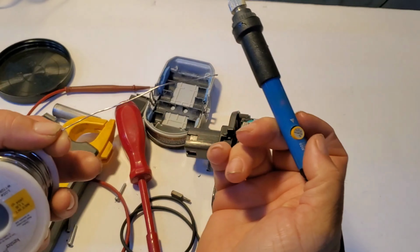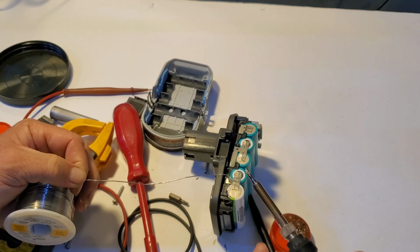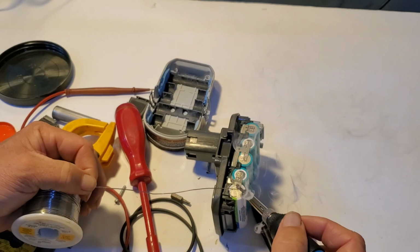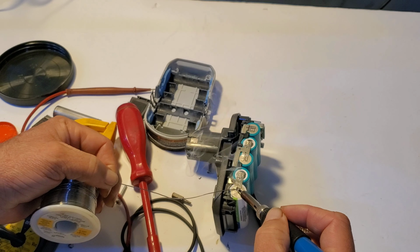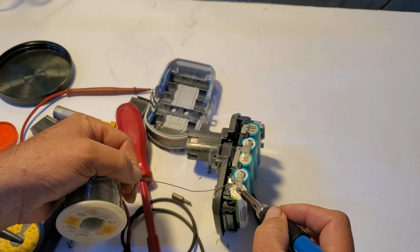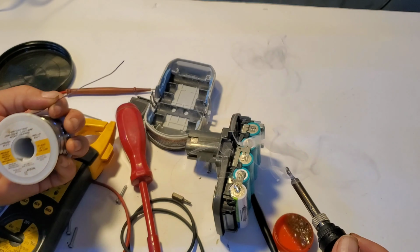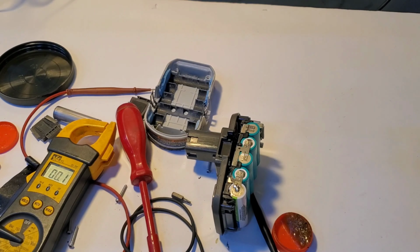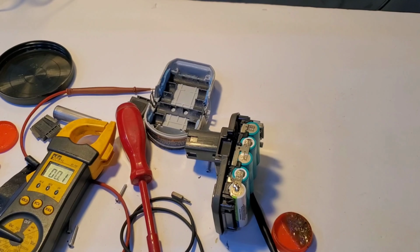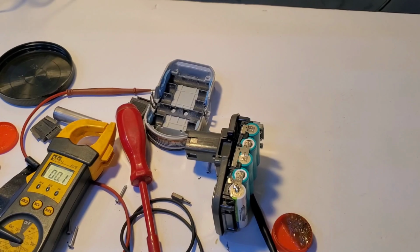So having the iron turned up to 400 really made a difference in soldering this out. Just wetting the tip real quick. I'm going to heat this up. Get this done as quickly as possible. Happy with that. Again, don't laugh. I can laugh at myself, right? Anyway, we're going to call this done, test the voltage, and go from there.